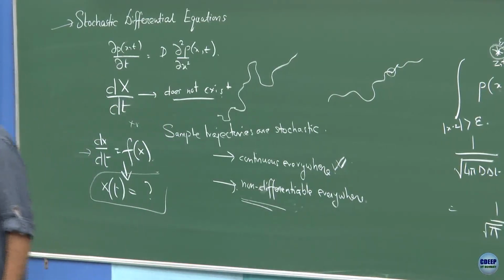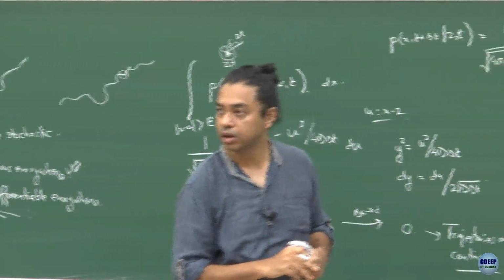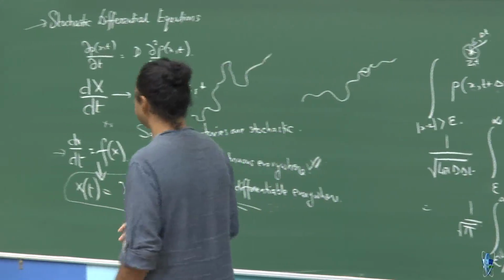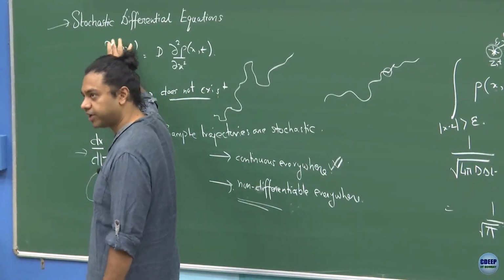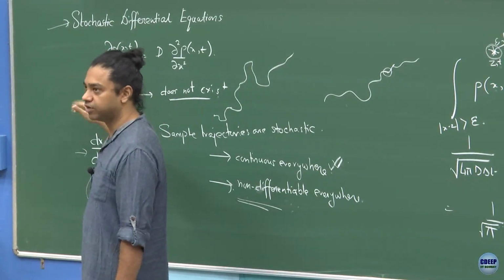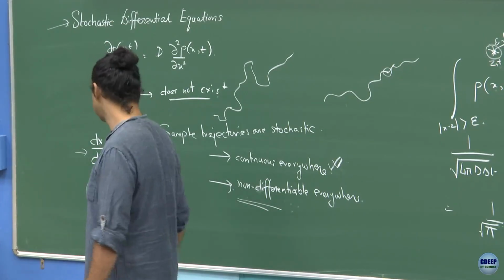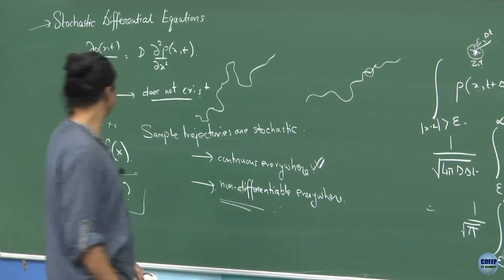No, I mean, you have some probability of x, I agree. I can find the probability current, like we wrote down the Fickian current, but the canonical way. So, we can write something analogous to this. So, that is what we will try to do actually. We can define some sort of an analog of the velocity for these non-differentiable paths. So, let us try to do that and then we can see what that means.